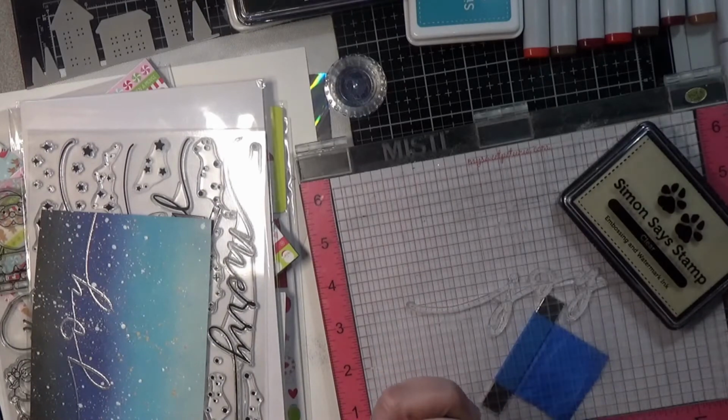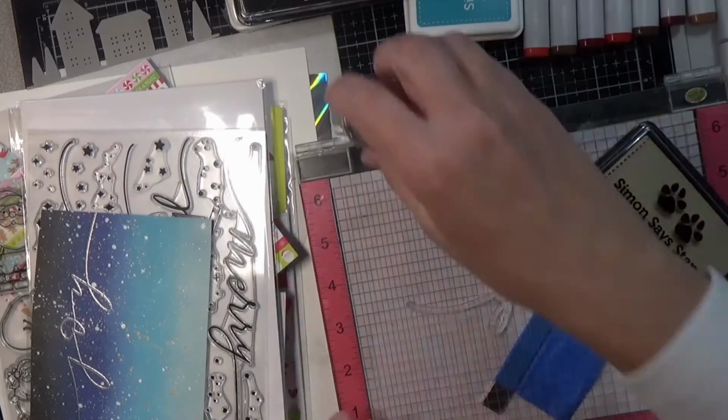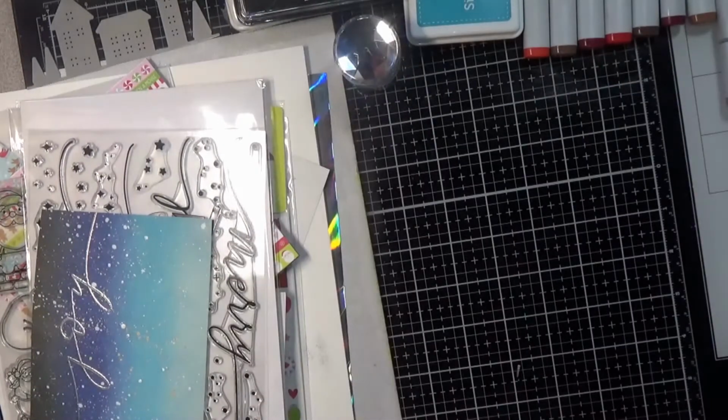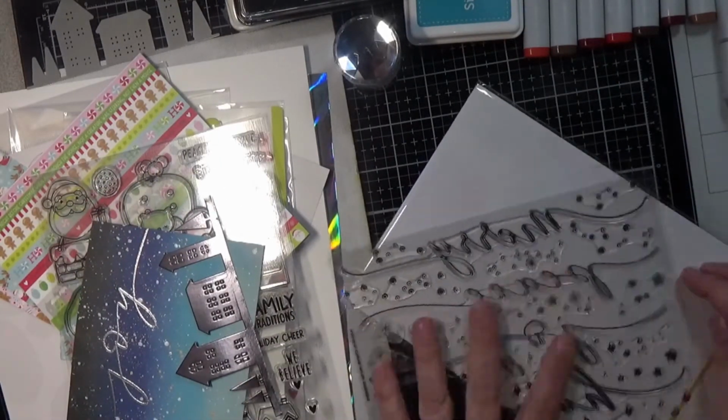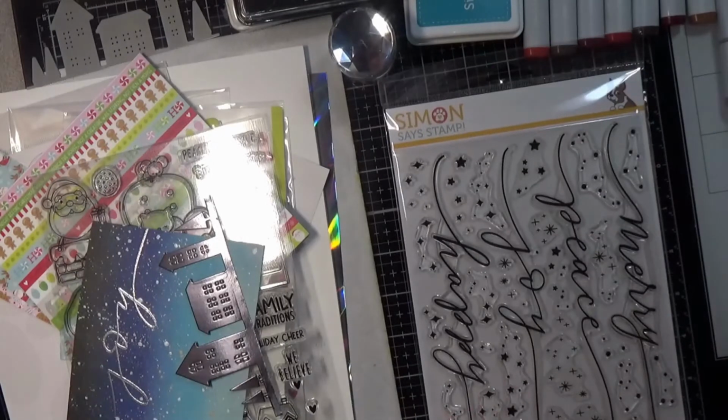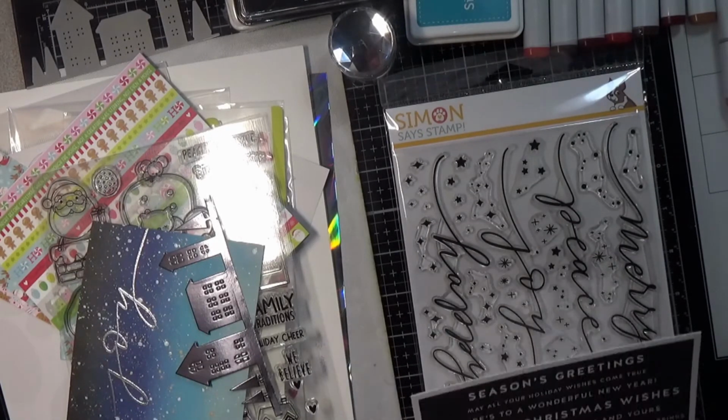And it's not real flashy on there. It blends in a little bit, but I still like the way this card turned out. I think it's a very sophisticated card.